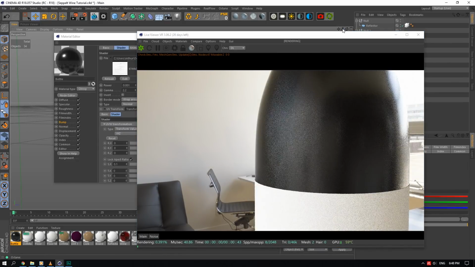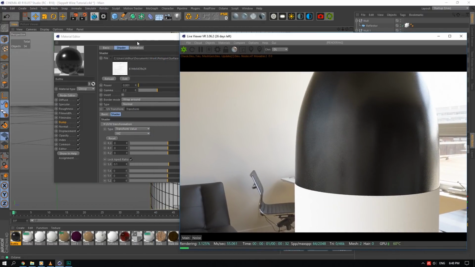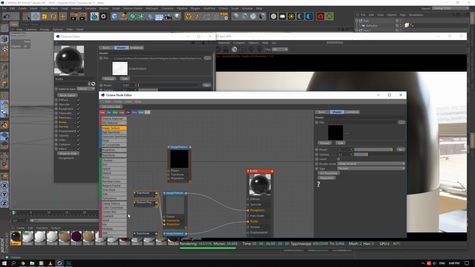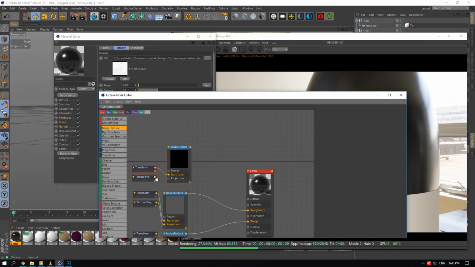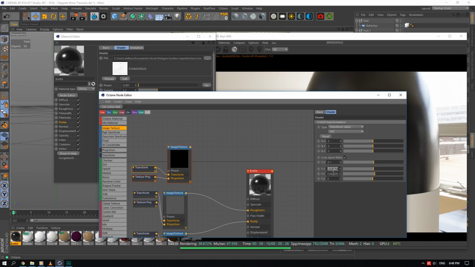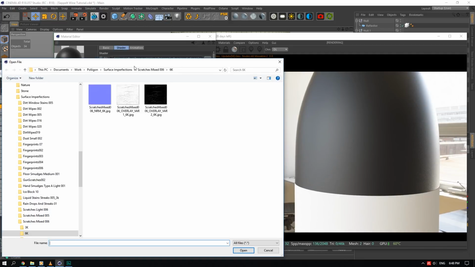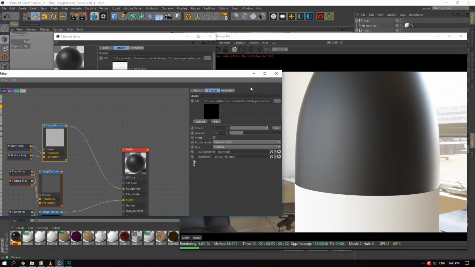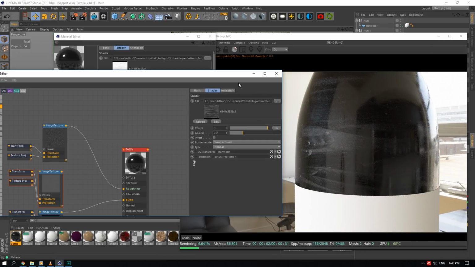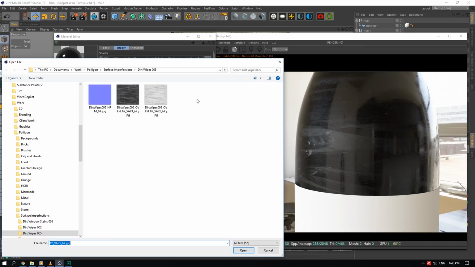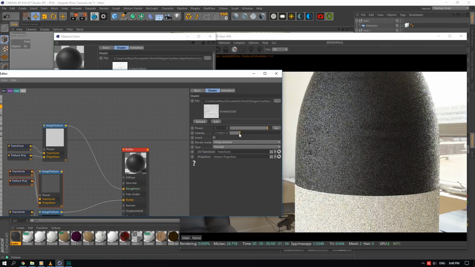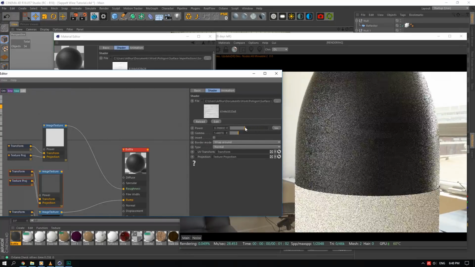Very, very subtle. And what we can do is bring up our node editor and maybe bring in another image texture here. You can just copy those and then put those in. Zero these out. And then here we'll go with some dirt wipes, so something like that. Still, how do I want to do this? Let's go the other method again. We'll just take the inverted version here, and then maybe just reduce this gamma, turn on this power.